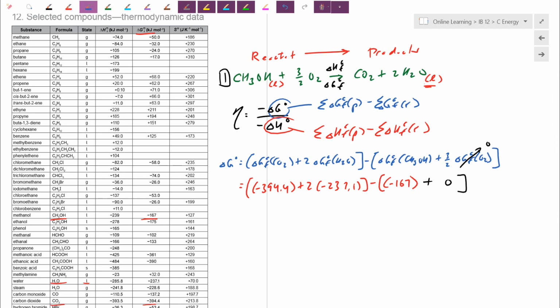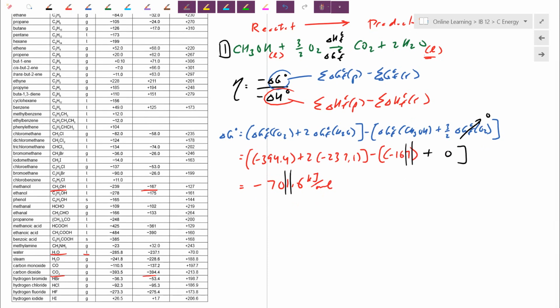So crunch it all through there and we figure out the change for the reaction that I'm interested in right now. Plus 2 times negative 237.1, add 167. I'm getting here the change in Gibbs free energy is negative 701.6. If you're doing sig figs here, because we're doing plain old add and subtract, we're using the decimal place rule. We want to round it to the ones place, so this one should have been 702. I'm not quite done the problem, so I'm going to leave it that way.